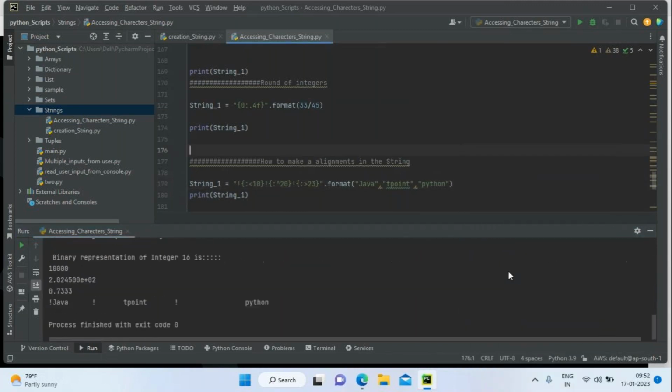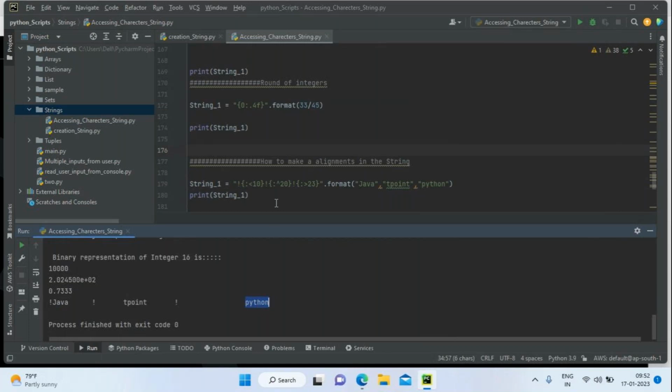Now you can see this Python is right aligned because I gave 23. Up to 23 characters are displayed, the remaining will be white space, and then Python will come right aligned. This is how you can do left alignment, center alignment, and right alignment in Python, by using strings.